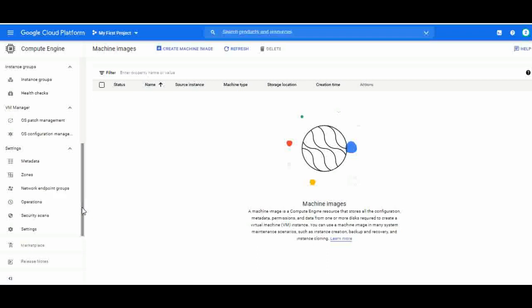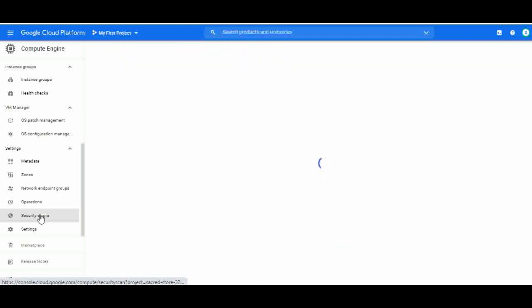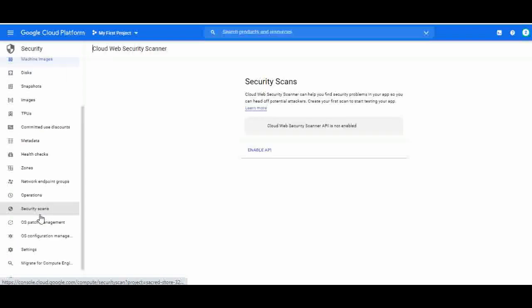Operation security scan. Let's look at security scan. In the next video, I'll be talking about how to create alerts in a compute engine.